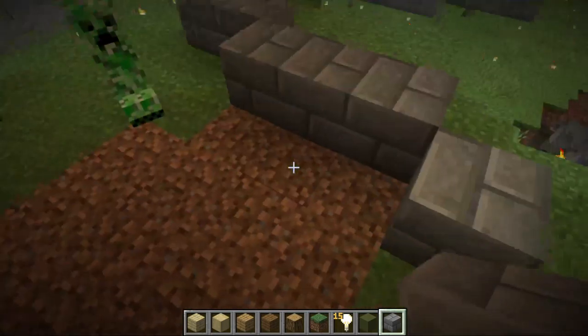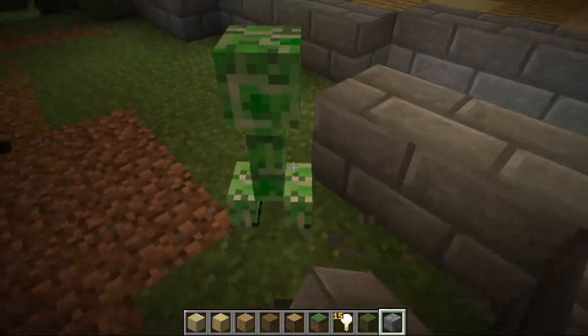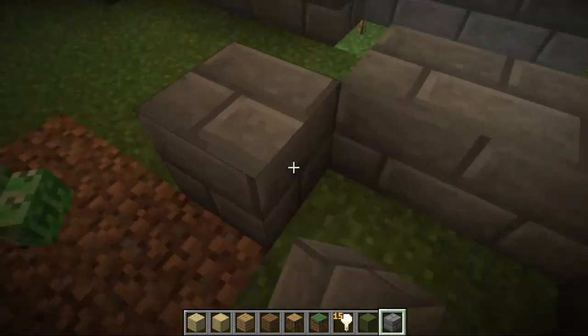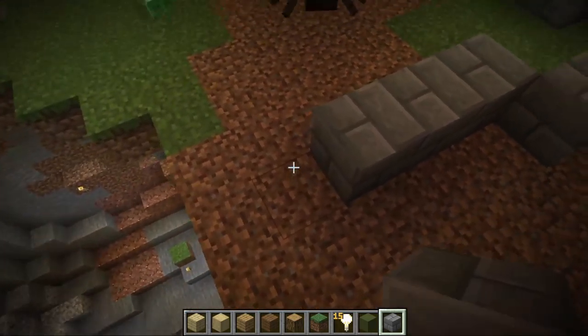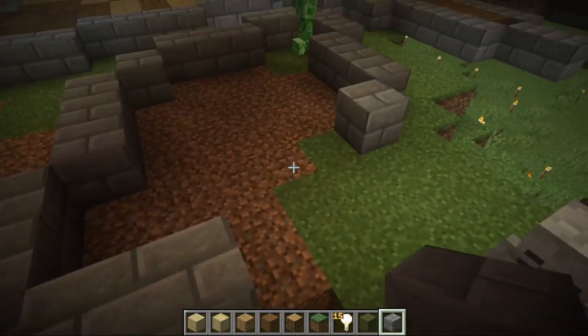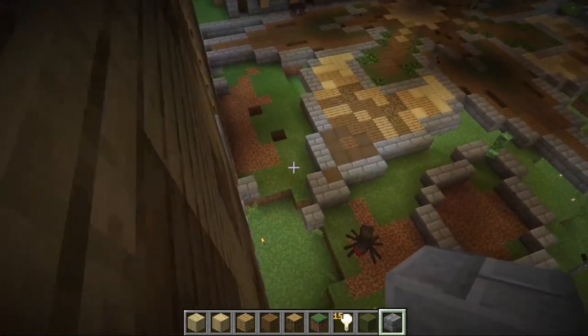Wait. Hello, creeper. You gotta move, man. I love being in creative mode because then the creepers don't completely destroy my builds. It's really nice.